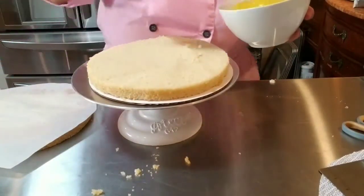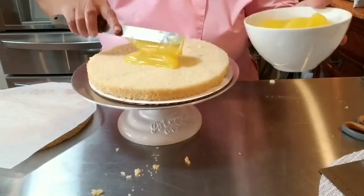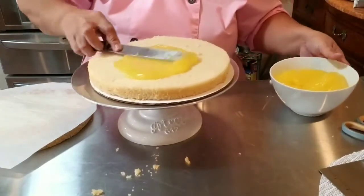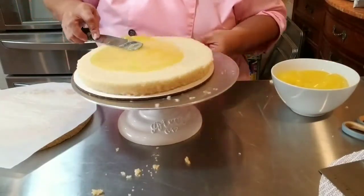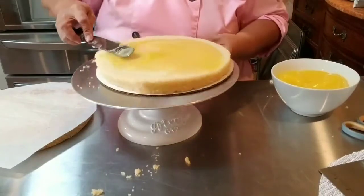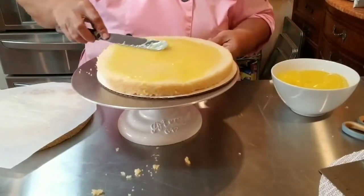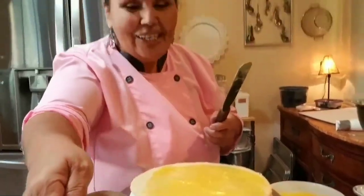And I made some lemon curd. And this stuff is just, this is a drug in itself. Now, I don't want a real thick layer, primarily because of the drive. Remember the drive. We're looking at about a 50-mile drive. And if you have too much, if you have too much filling, it will slide off.